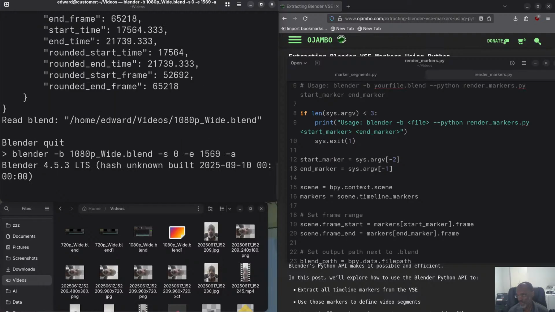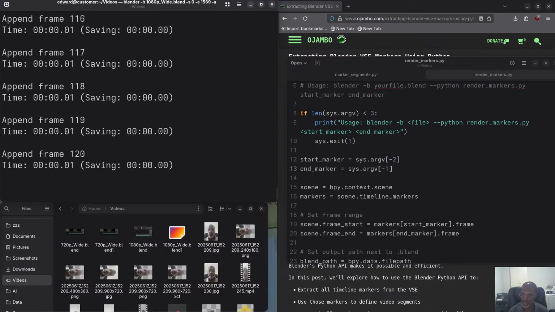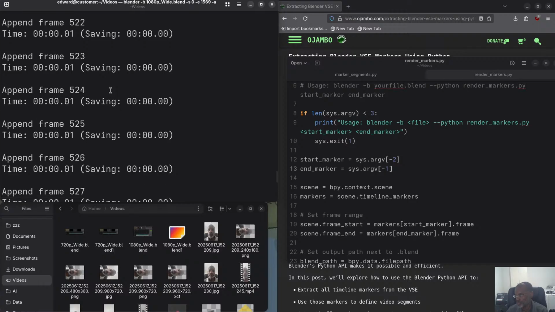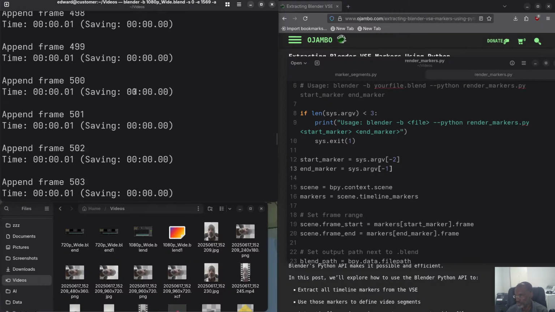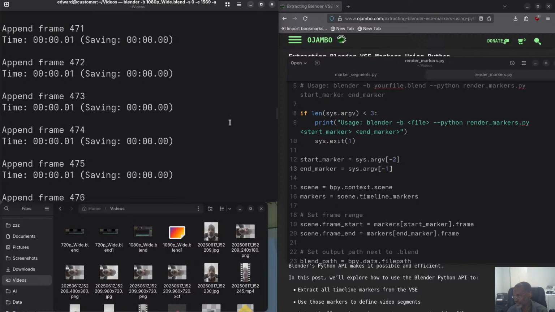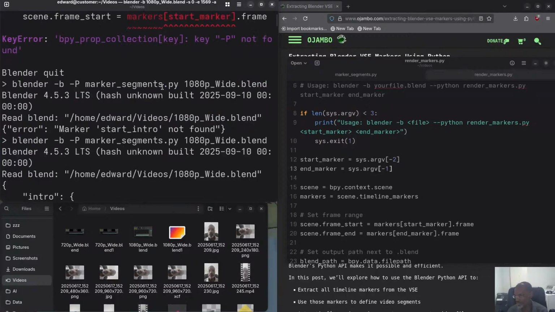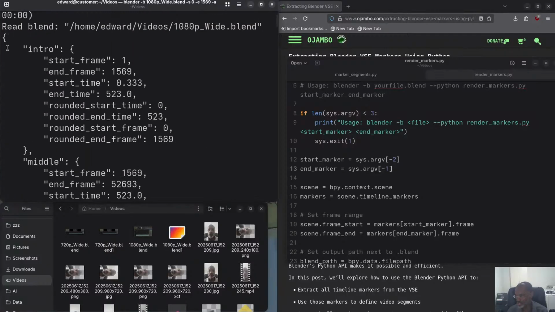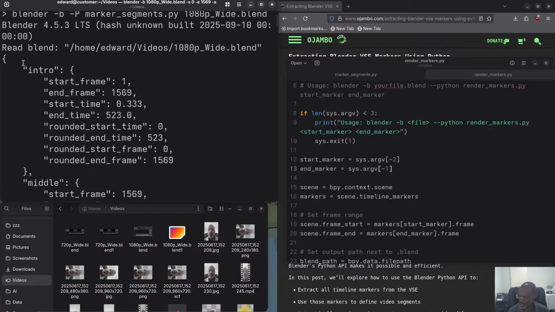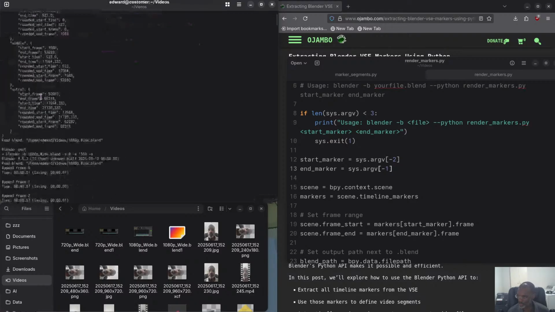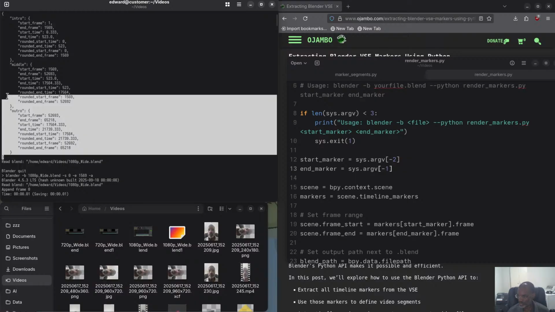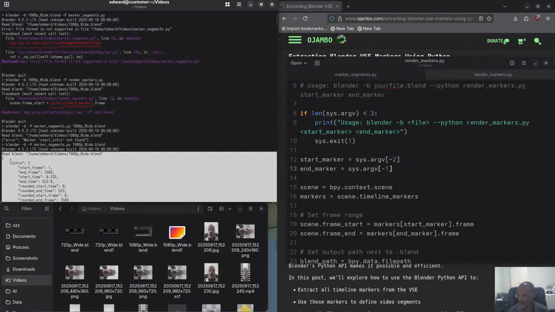So you press that, and you see it's going to render 1569. Before the code on the top goes away, I'm going to go up there and copy that so that I have a copy of it. Let me zoom out a little bit so it's easier to copy.